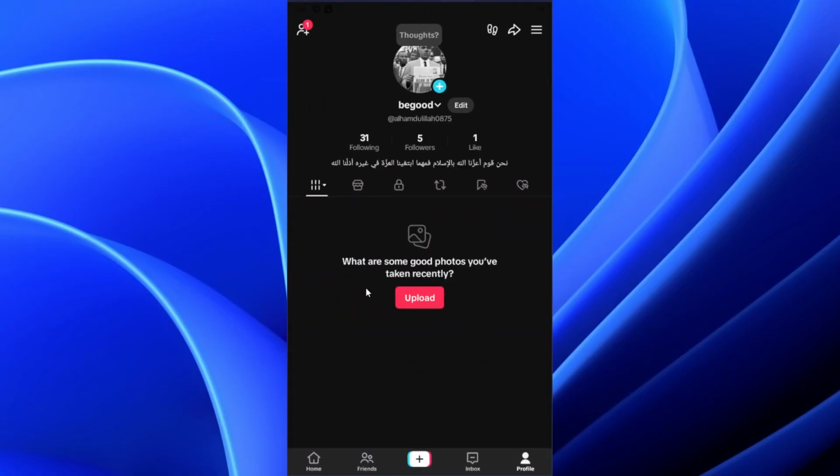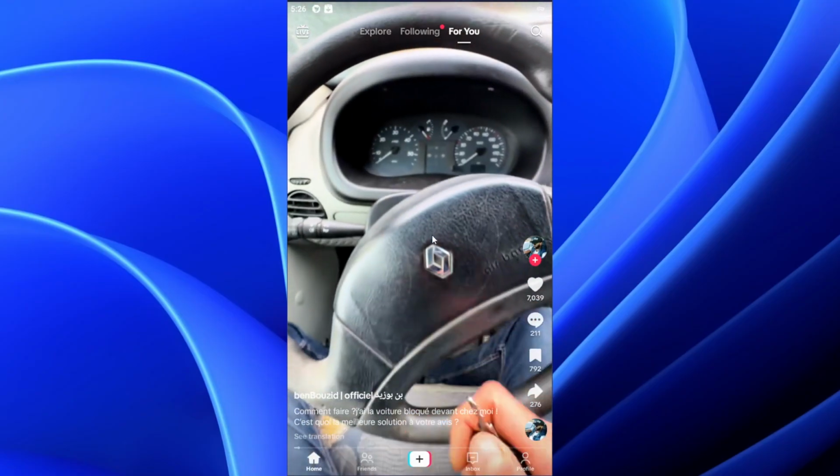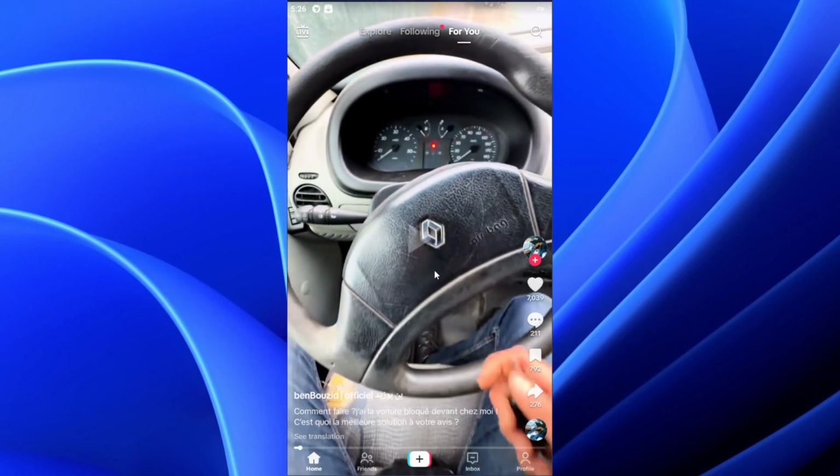Of course, if you hit on a sponsor video and you're trying to buy from that, you'll be taken to do the same steps. You'll have to simply click on buy. For example, you'll be taken to choose the TikTok credits or balance if you have any. If you don't, you'll be able to click on add the payments method and you should be good to go.